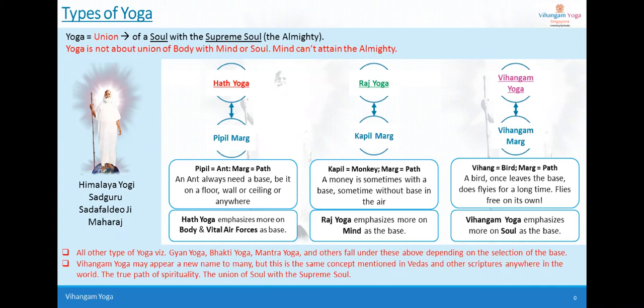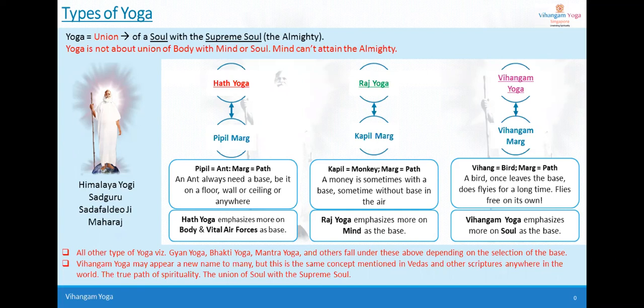When our basis is the soul — the conscious element — and all our activities are grounded in the soul, then it is Vihangam Yoga. What Vihangam Yoga teaches is how one can move from body to mind towards the soul. The real Vihangam Yoga actually starts from the fourth stage of Vihangam meditation, at which level the basis is the soul. The practice is not done at the level of body or mind — all those have already been achieved and controlled — and now the basis is the conscious element, the soul.